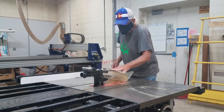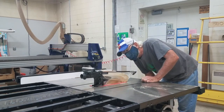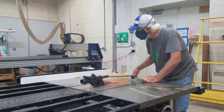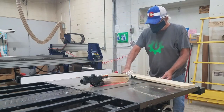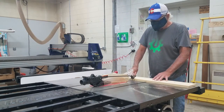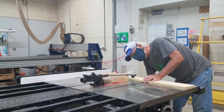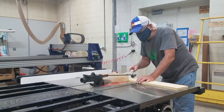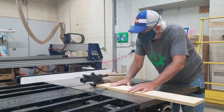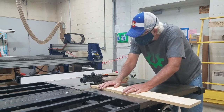If you snap these rods in place, and we're going to lower the blade. If your board is too thick to go, or if the blade isn't up high enough to cut your board, this is going to stop it. If you raise the blade and run underneath, it'll make sure you have a cut. This is what I was talking about with the poles. They lift up, and if there's a kickback, they're going to hopefully grab the lumber.